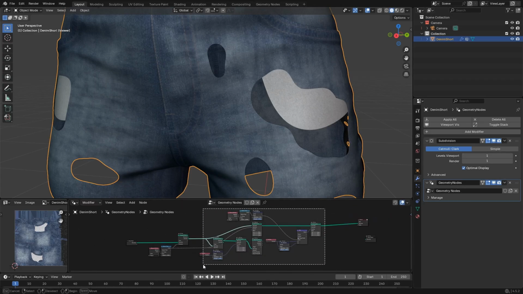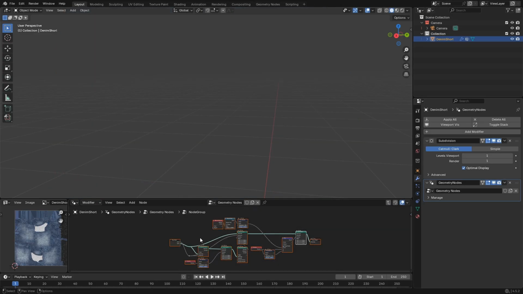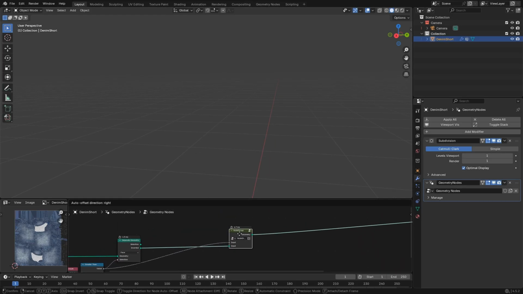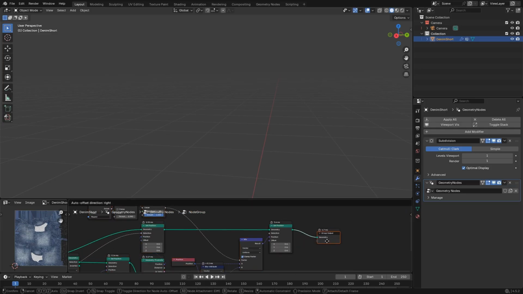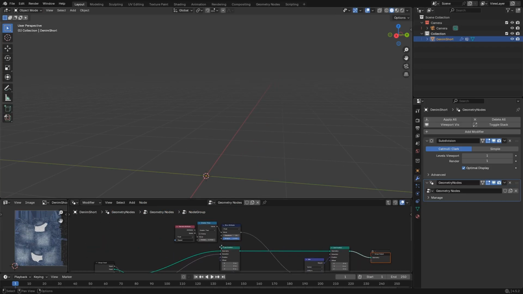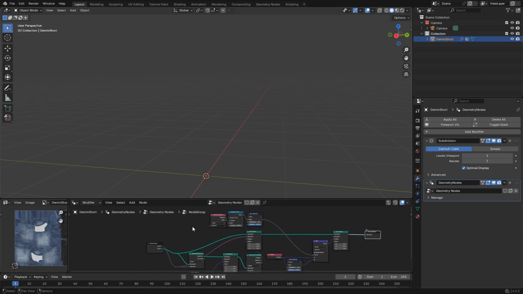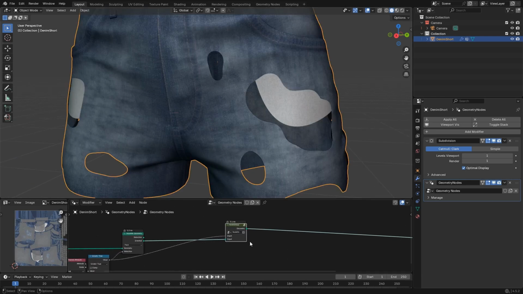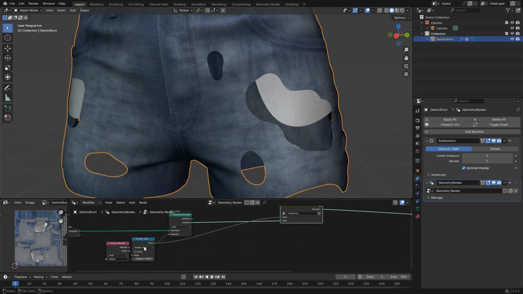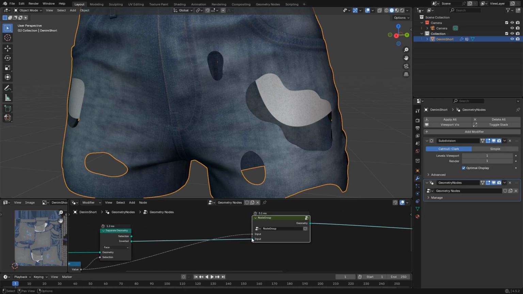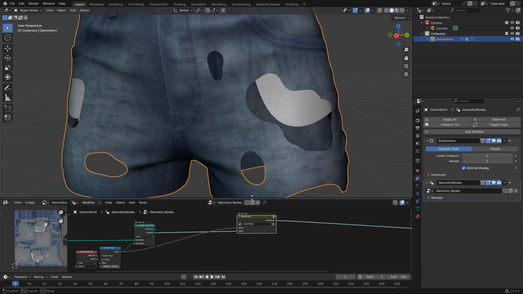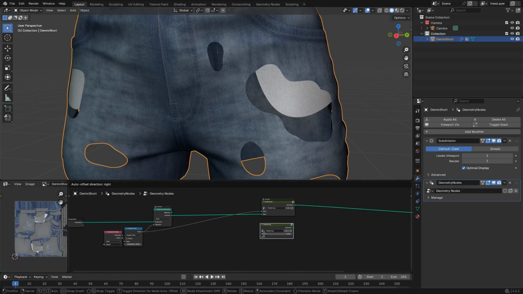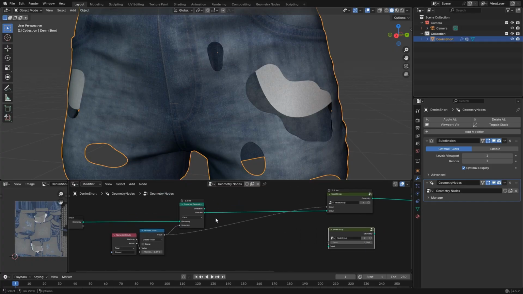group. Let's hit Ctrl G to make this a group, and then where did it go? Let's go out, and okay, here it is. And we have an input. We have 2 inputs. One is for the ripped vertex group, and the other is for the inverted selection. The reason we did this is because we want to do the same thing on this, except this time we want to do it on its UVs.